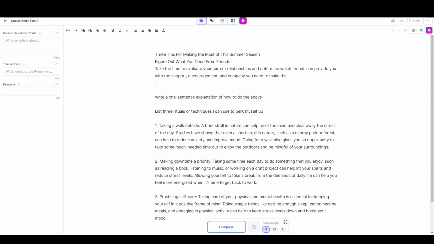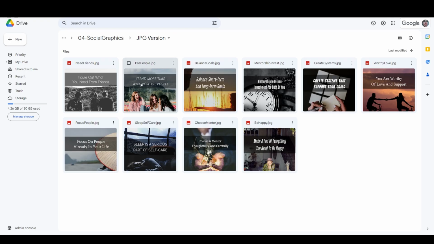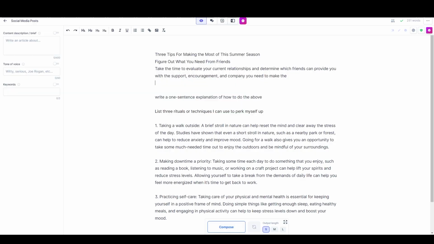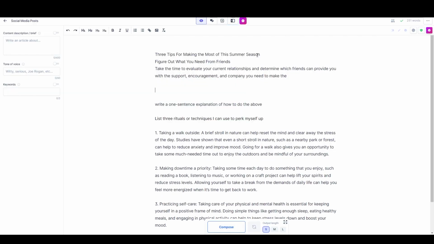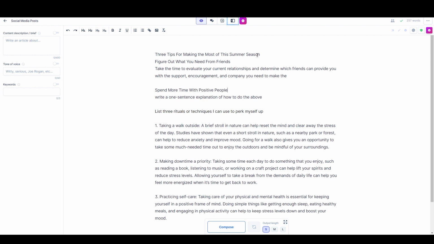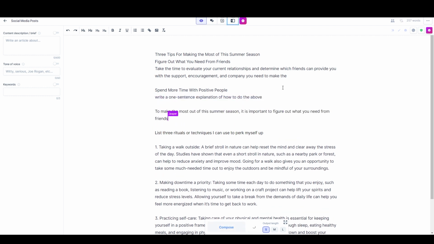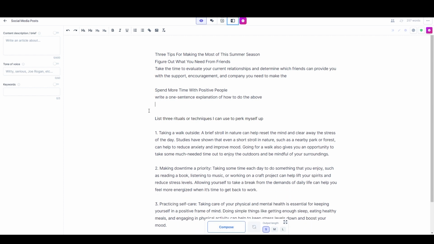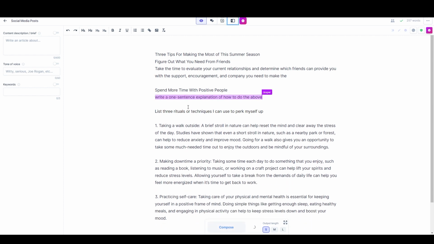And then the next one was spend more time with positive people. So we'll come back to Jasper and say spend more time with positive people. And then we'll use this boss mode command again. Okay, that didn't do a very good job that time, so I'll just rerun it.